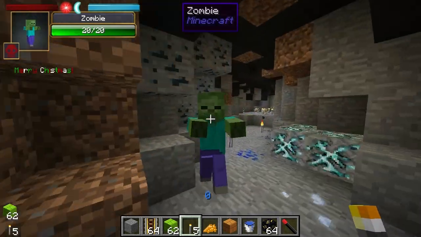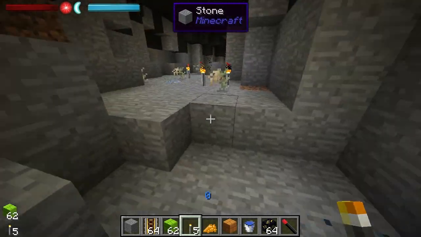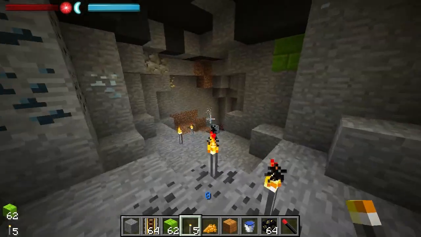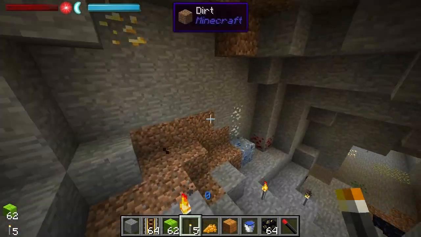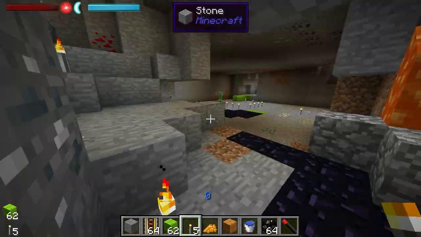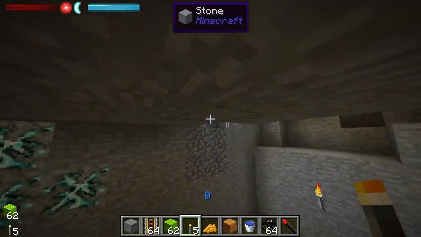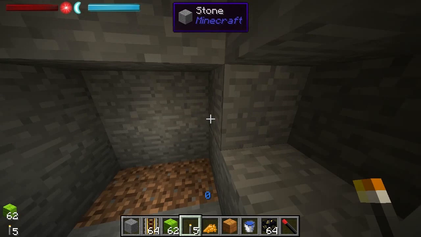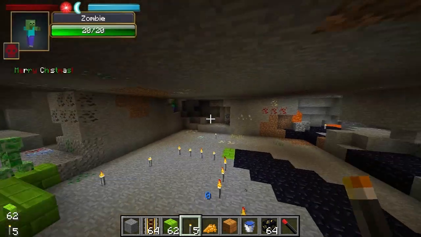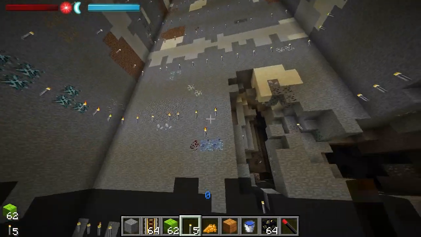Wonder if I can find where my exit was here. You see, there's lots of nice ores around. But I am curious if I can actually find the way out. Let's see if I can find the way out. Probably not there. I think it might be here, actually. No? I'll look for about another minute, actually. I want to look for a little bit longer.